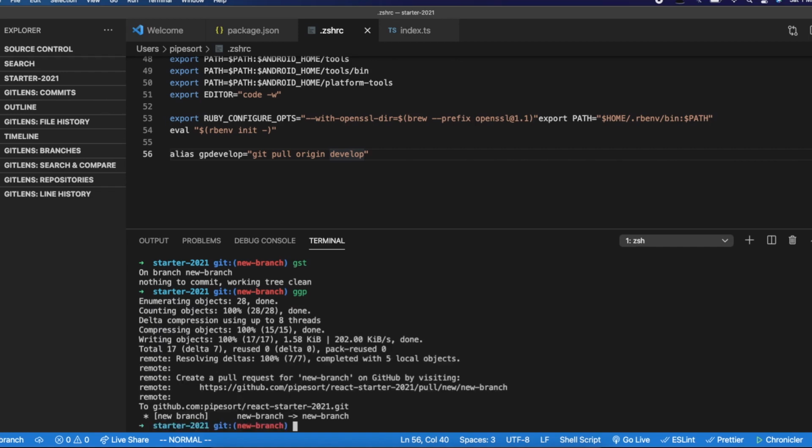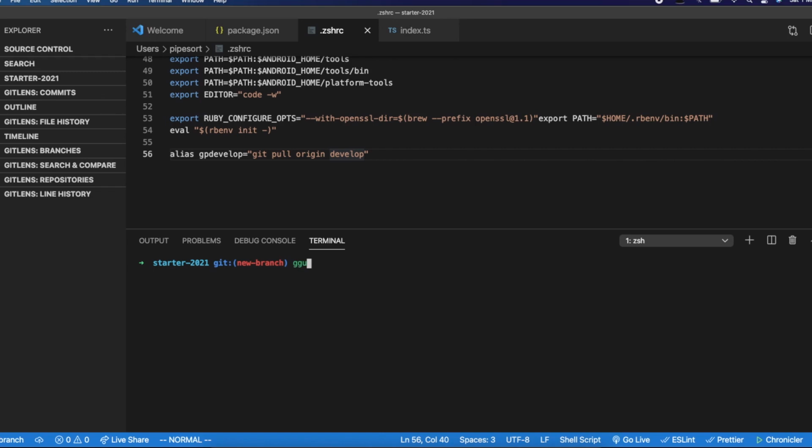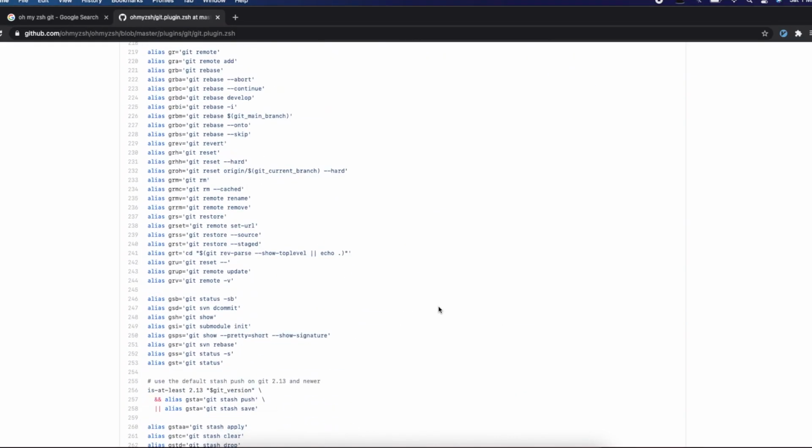A lot of these commands are pretty nifty and handy, incredibly useful, and you don't have to type the entire thing all the time. So I would highly recommend having this git plugin as part of oh-my-zsh.